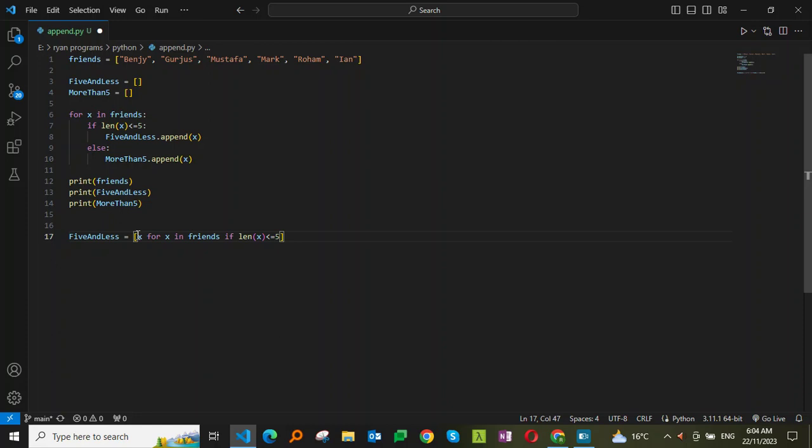Instead of appending it to this line, it's automatically in here because the code is inside this.